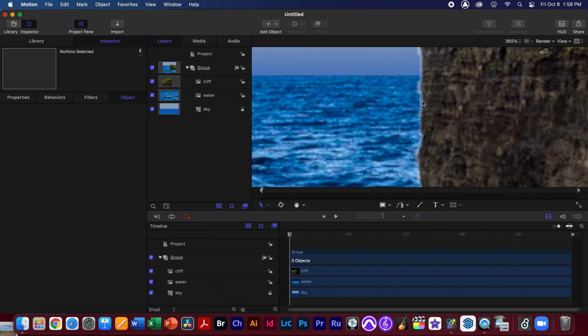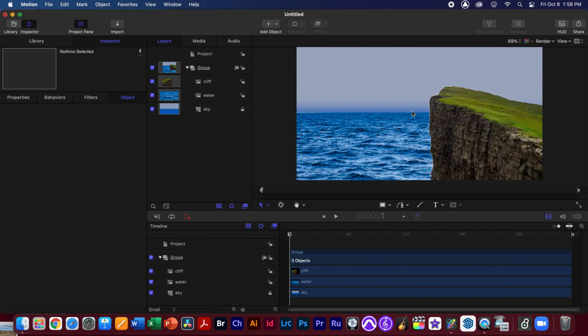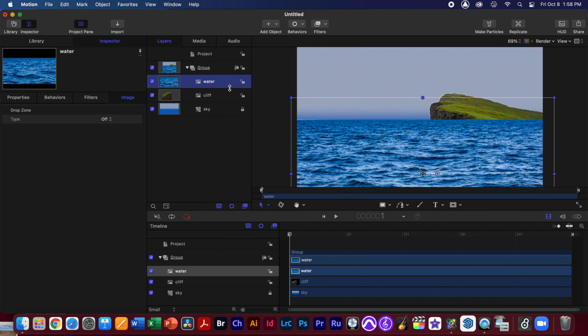Now you'll notice we talked about the fringing element, and this would be something you would go into Photoshop and remove before putting it into the scene. Okay, so we have our cliff. Obviously it's in front of the water. If the water were in front of the cliff, although this looks really cool, it's just not working for me.